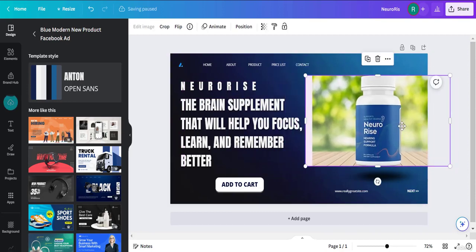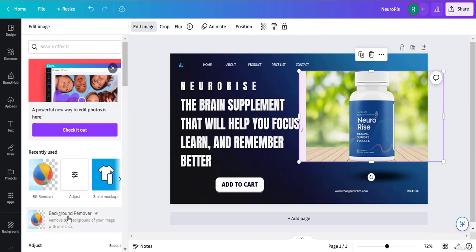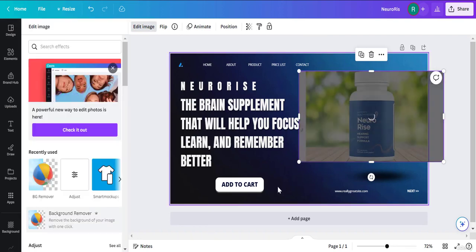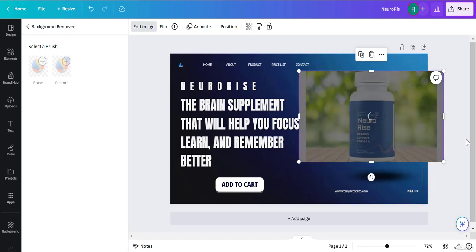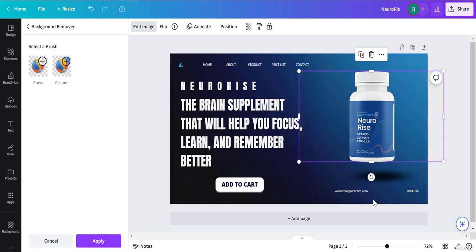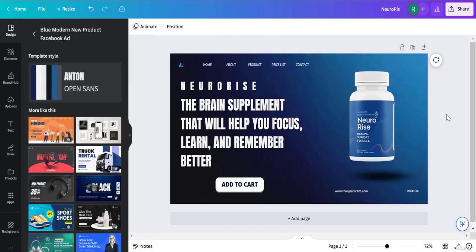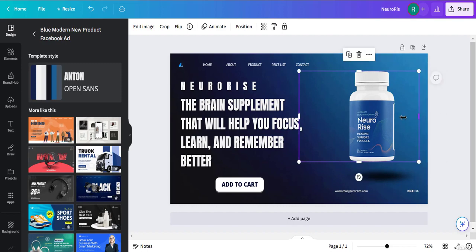Now this one is good. Now I'm not gonna add it just like this because I'm gonna remove the background off of it by clicking edit image and using the pro feature, which is the background remover. Hopefully this time they don't tell me that the background cannot be removed. All right, let me just wait a second. Okay, perfect, perfect. Now we have a better one, which took us less time than the labor that we've labored with the other one. And it's perfect.